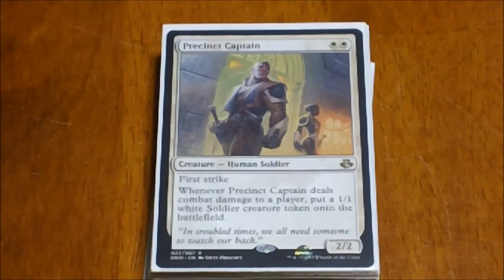Under our creatures, most of them are 1, 2, and 3 casting costs. There's a couple higher ones in there for the more utility pieces, but the point of this deck is to have everything being 1 and 2 casting costs so you can put out ridiculous amounts of them, even though they're weaker, and then boost them up with those enchantments.